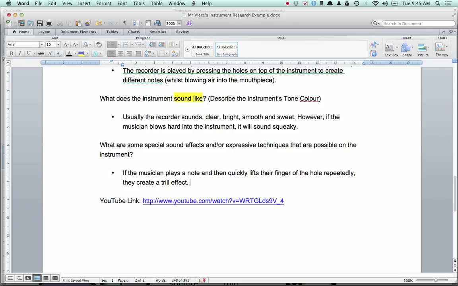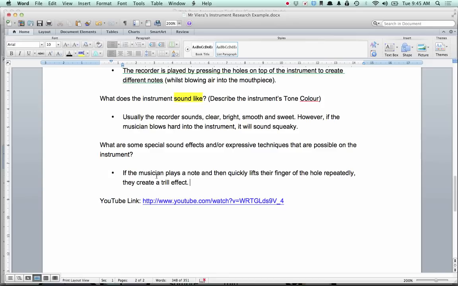And for your assignment, this is one of the trickier parts. You'll need to go through and look at how these instruments are played and find out what their special effects are. I would try to have maybe 2 special effects for the instrument. Depending on the instrument, some instruments are easier. For example, a triangle, there's only so much that you can do to a triangle. All right, but as you know, a guitar you can do quite a bit more to.